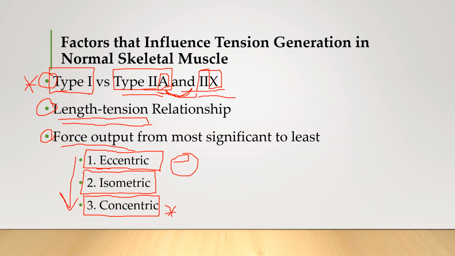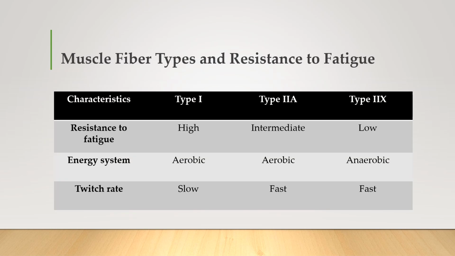And we're going to talk all about max, mod, and protection phases, different phases of rehab, and when it's most appropriate to start using those types of contractions. Okay, and then this is just a little bit of a refresher from the slide earlier about muscle fiber types, and gives you a little bit more information on resistance to fatigue. So again, we're going to talk about these energy systems, aerobic, anaerobic, fast twitch, slow twitch, all those things in our next chapter.